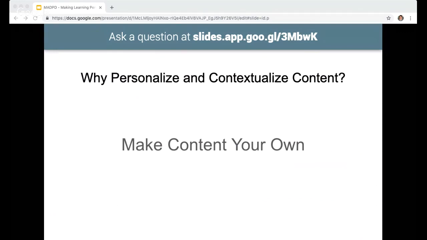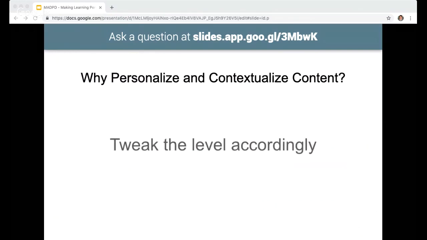They belong to somebody else whose intellect and whose words are more complicated than ours. So when we start creating and personalizing our content, we're able to turn that content into our own, making it easy for our students because they know how we talk, they know the vocabulary and the jargon that we're using. So it's easy for our students to understand and to learn this.